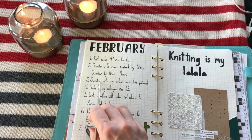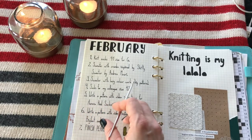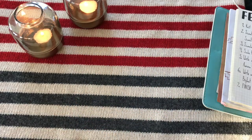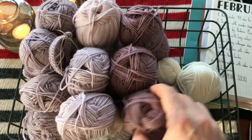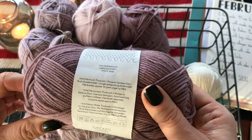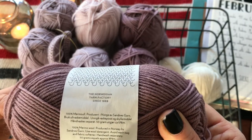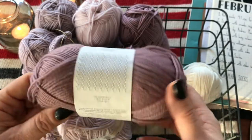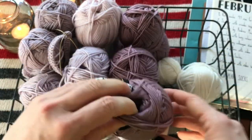The third one is also a scrap sweater with lazy color work and it says big pattern. When I was looking for slip stitch patterns, I came across so many beautiful ones and I found one that I decided to use for another project, because I also have scrap yarn sweater quantity. Let me show you. So this is my scrap yarn. This is Baby Ull from Sandnes Garn. It's 175 meters. It's merino wool and it's not superwash. And it's light ash rose and its number is 4331.